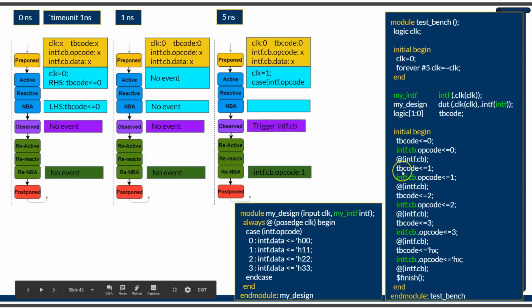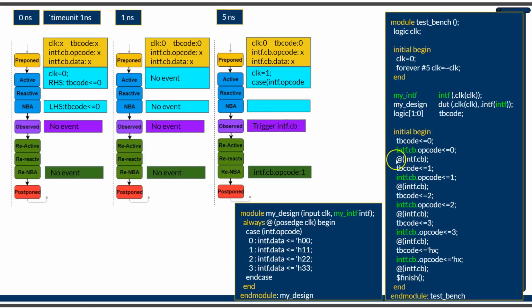But let's see the interface in the TB code, this particular line, where TB opcode is assigned with a non-blocking assignment with a value 1. You might think that this will happen here, but actually this is not going to happen at this point of time. So we are now through the pre-point region, active region, reactive region, and NBA region of 5 nanosecond in the first iteration.